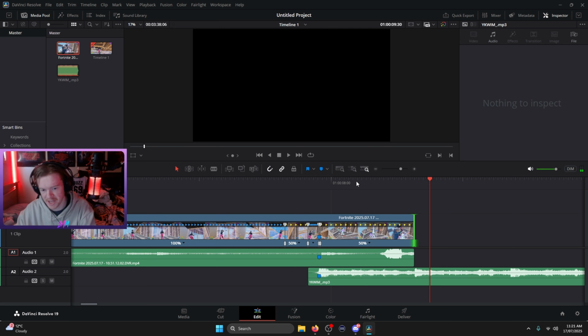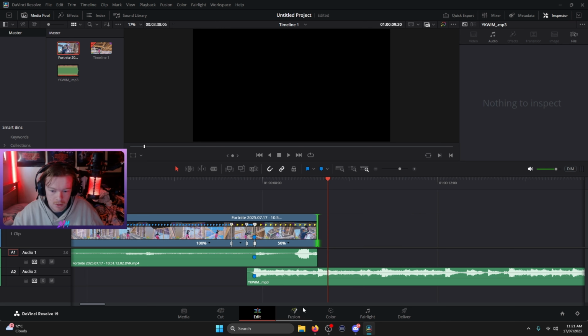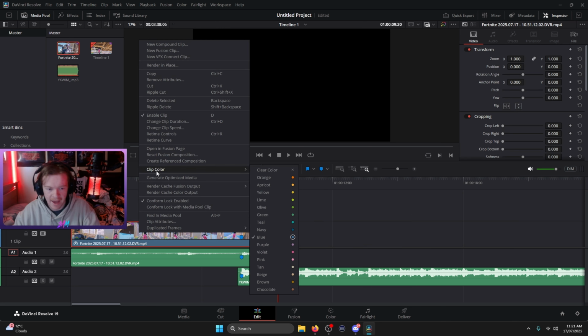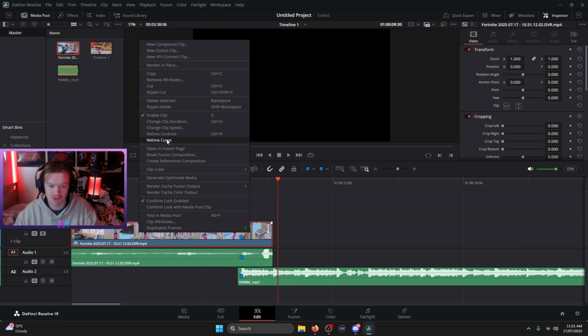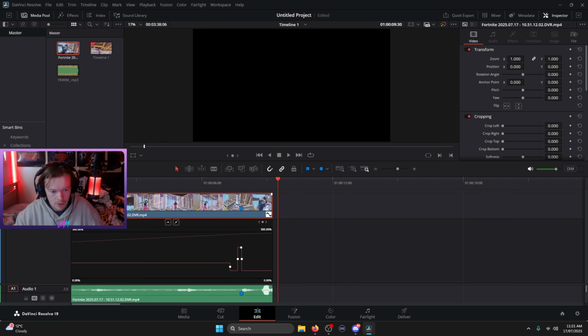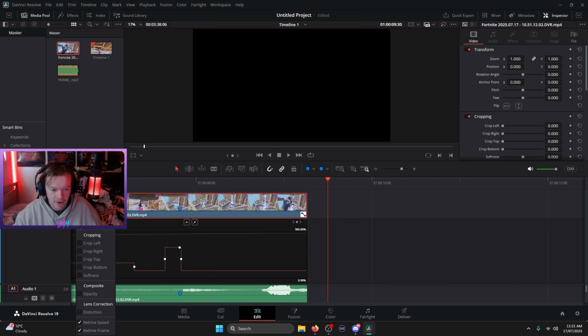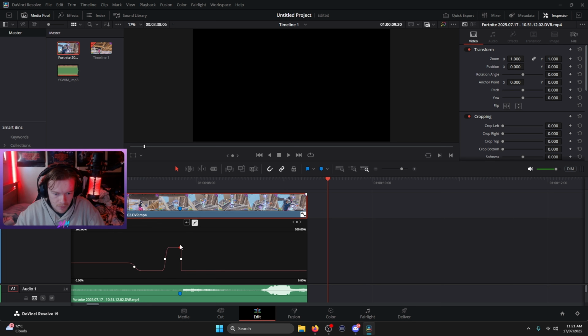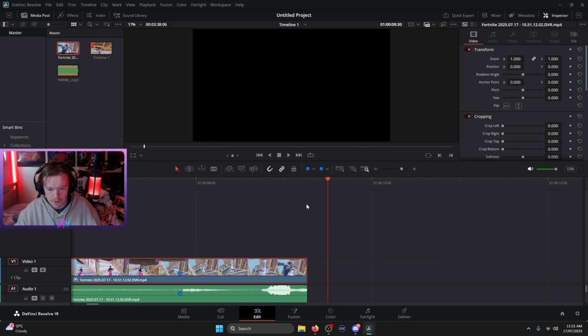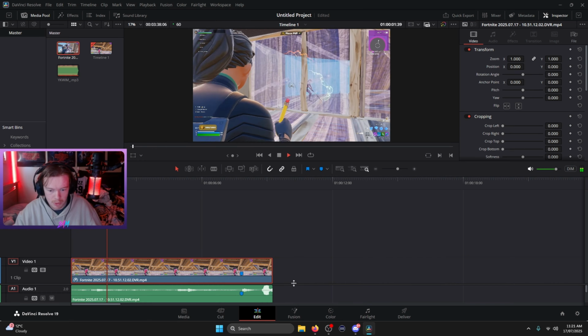How clean was that? If you want to make it smoother, go out of that, and then right click the clip, press retime curve. Next, you want to click this drop down arrow, turn off retime frame, and then click on the messed up line, and then see these little dots? You want to click each dot and press this button right here. Boom. This just smoothens out the speed changes. And now click this. It should look a little smoother.